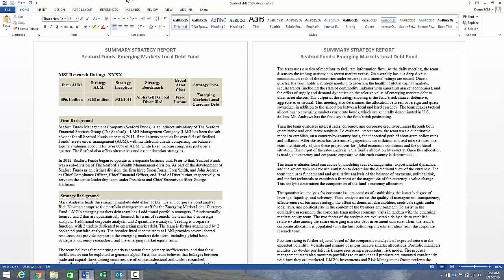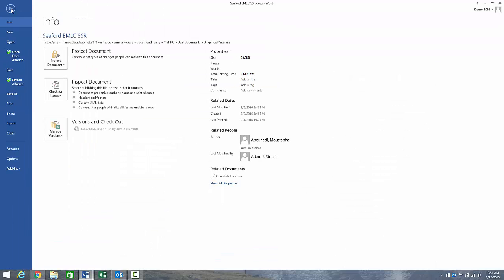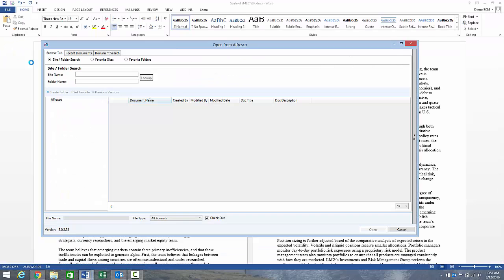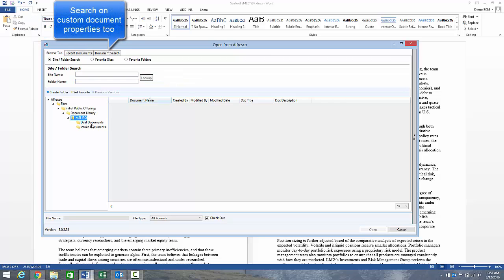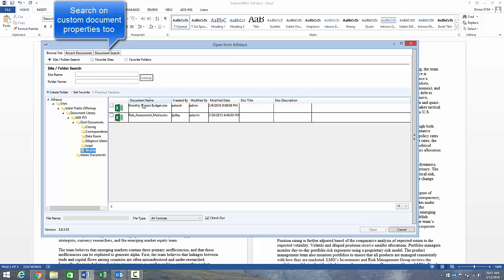And I suddenly realized, you know, I want to take a look at the financial model around this particular situation. So I'm going to go to Open Alfresco, and I'm presented with this screen. I'm going to look up the MSIIPO folder, because that's where my stuff is sitting. Simply name the search. Here, of course, is that folder. And if I want to look at a model, I'm going to go to the Models folder. And here's my monthly project budget.